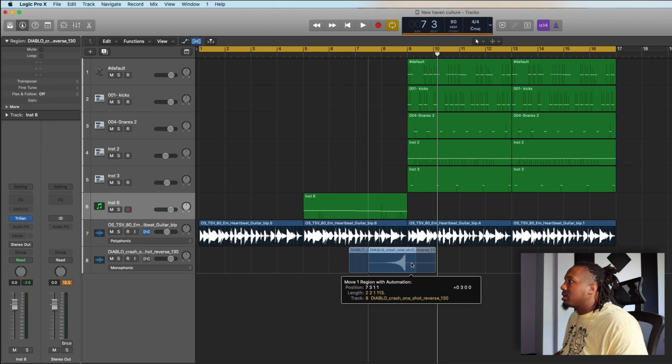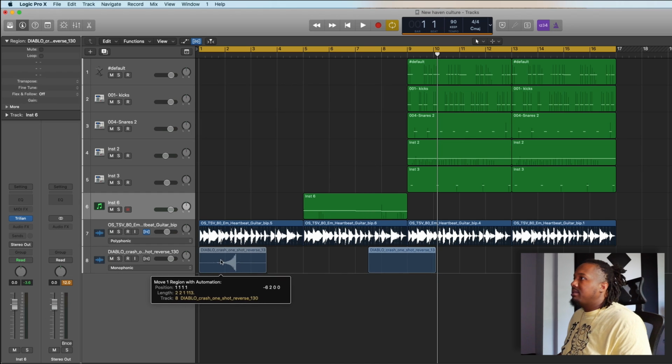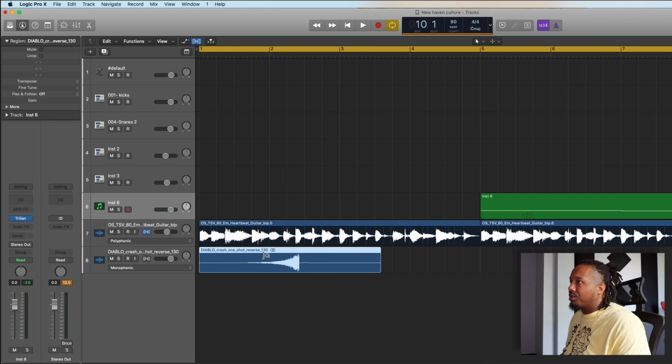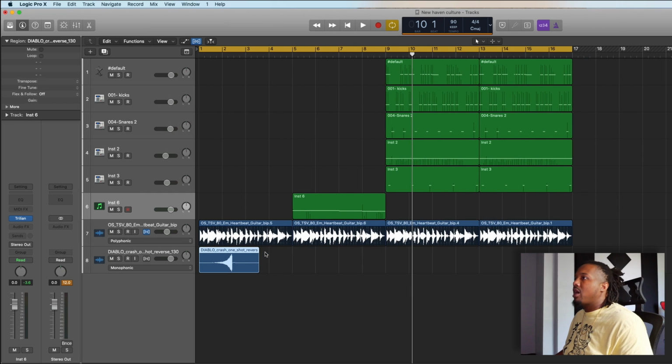All right, so we could take this, right, and we can add this here. Now, the tricky part is sometimes these come with the BPMs, as we talked about before. So this one, you see it says 130, right? So we want this to line up. So this is the same process of how we did our melody. But instead, what we're going to do is we're going to change the tempo. We don't have to worry about MIDI. Anytime you change the tempo with MIDI, it's always going to follow what you do. Audio, because it's real time, is what changes, and that's the reason why we have to use Flex Audio.